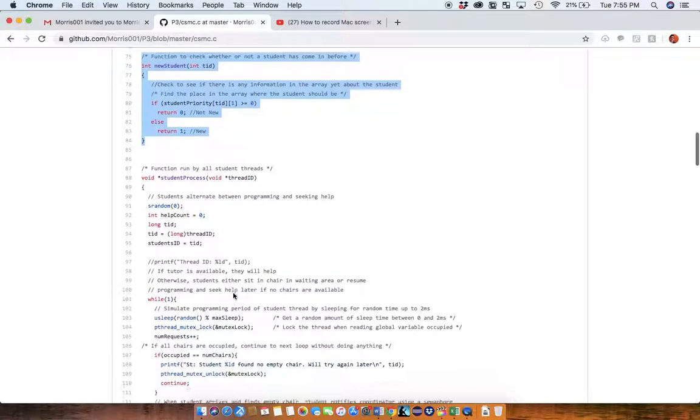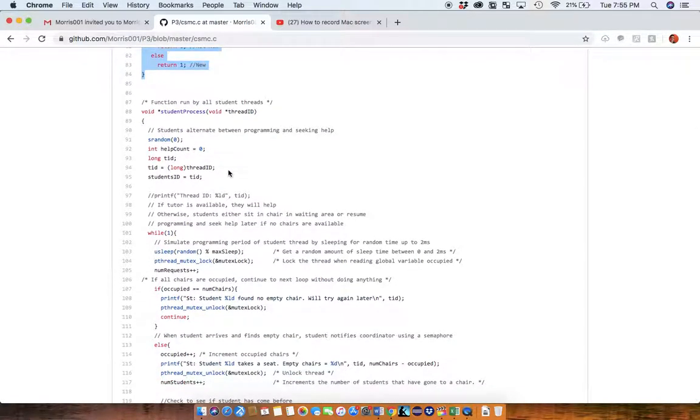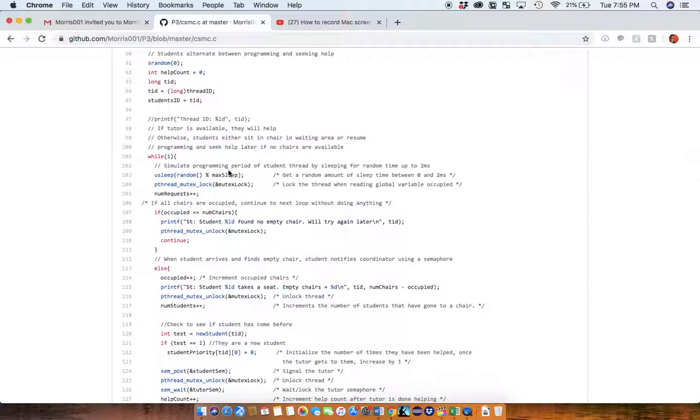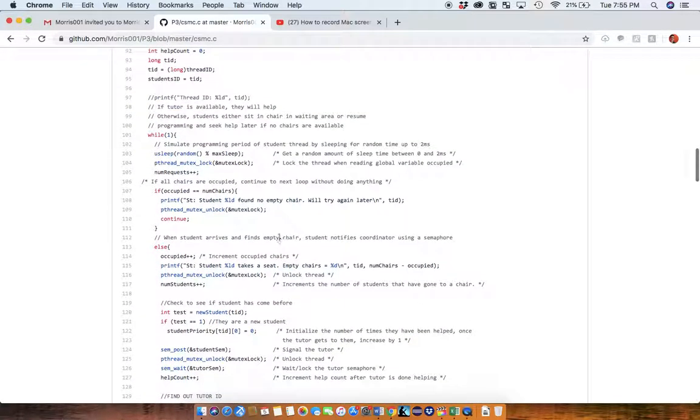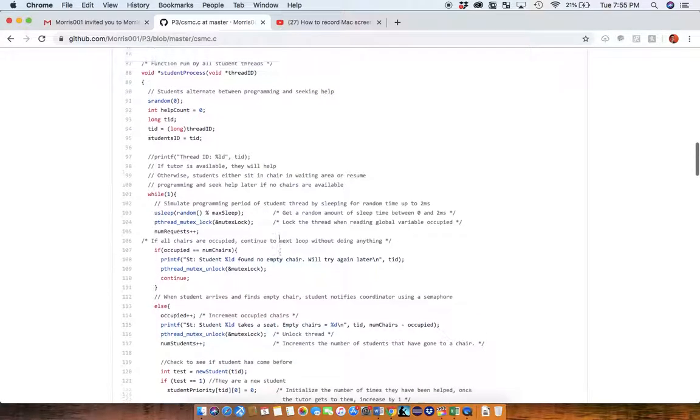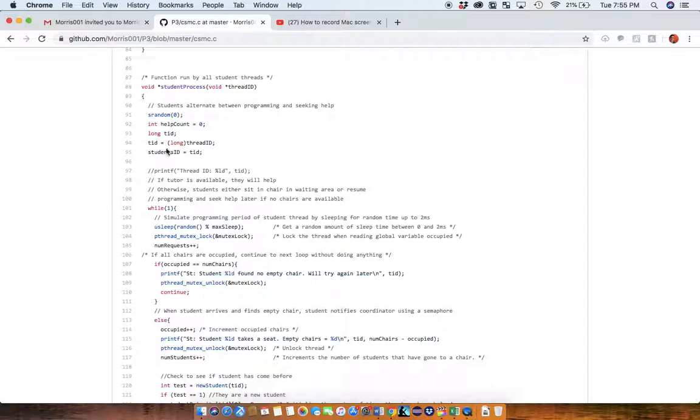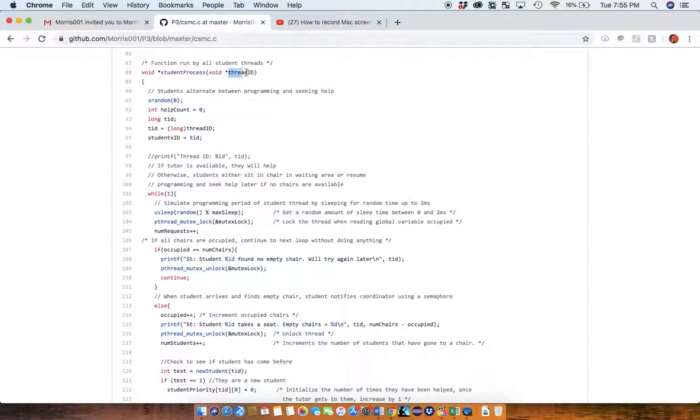Let's see, student process. I think I might have changed something in here. Let me look. Maybe not. Oh no, I think I did. I did this line. That was basically a sort of global variable almost. Anytime the student comes through, it changes the global variable to that. Then the coordinator process just takes the one from the global variable, and when a new student comes in, this variable will refresh based on the thread ID.